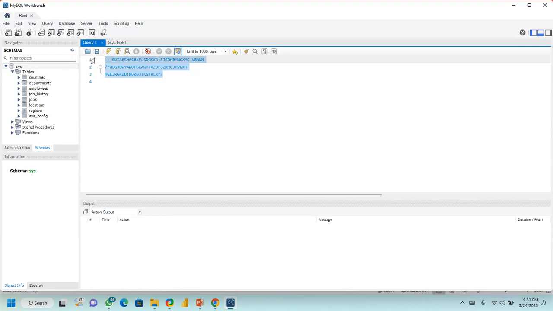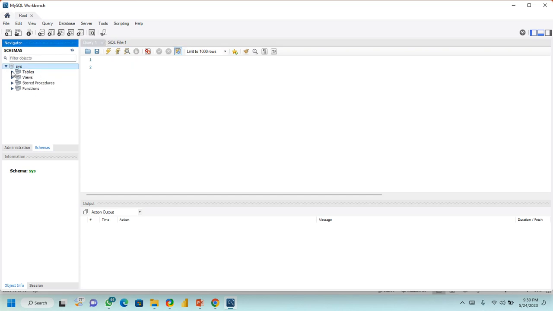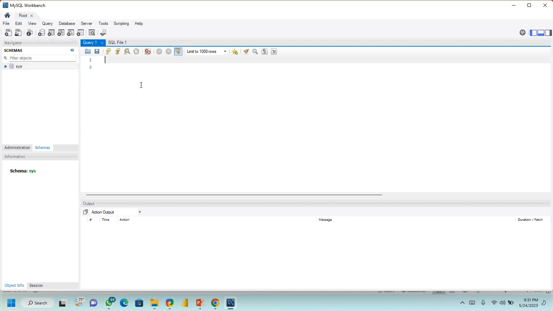Let me just delete the existing line of commands. So we said earlier that a database is an organization of, or a collection of, organized data that can be easily managed and accessed. So we are going to be creating our first database. Remember, in our schema area here, this is a database, and any database contains this cylinder-like icon. That's for database. So we want to create a database, give it a name, and see how to work with it.